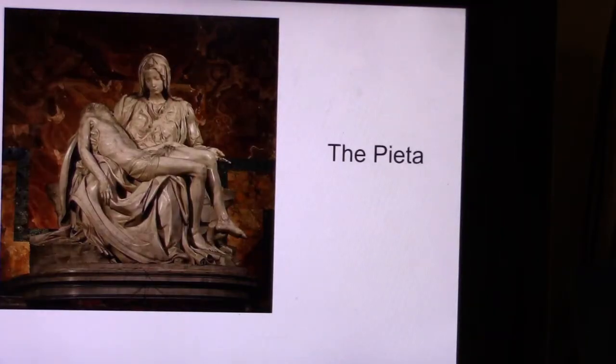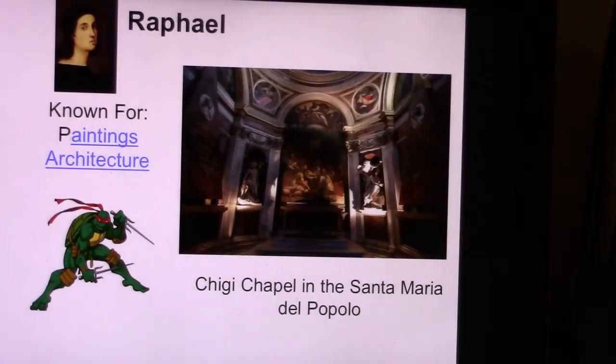So what is awesome, my favorite, is known as the Pieta, and it sits in St. Peter's Basilica, and it is Mary holding her son Jesus in her arms after he was taken down from the cross. And on the wrinkle of her robe, this is the only sculpture that Michelangelo ever signed. He put his signature on it because he thought he finally did something pretty good. In 1972, it was attacked by a mentally disturbed guy who broke off some of the fingers with a hammer. He was arrested. They were restored, and now it's surrounded by bulletproof glass. So anyway, go see it. It is worthwhile.